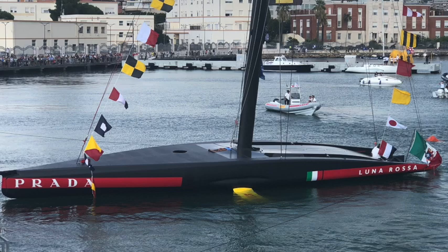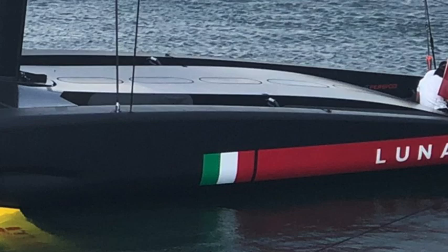Boomless mainsail. Looks like they will not have a proper boom on the bottom of their mainsail. This looks like because of an interview given by Max Sirena, the skipper of Luna Rossa, and also from a guy from the crew that said, okay, the boom is already there, but you don't see it. And also we saw some oval openings covered with caps.